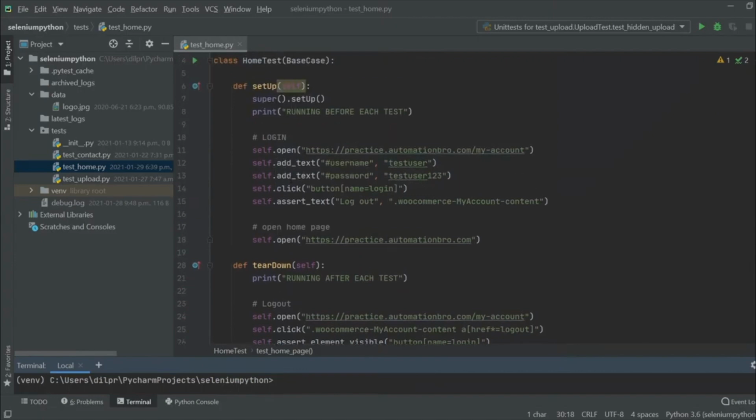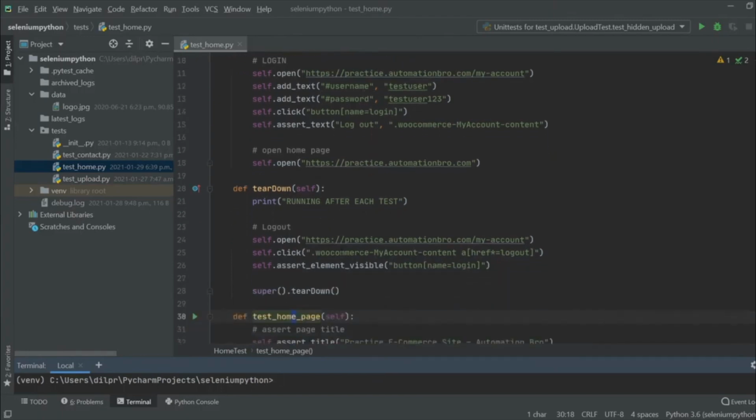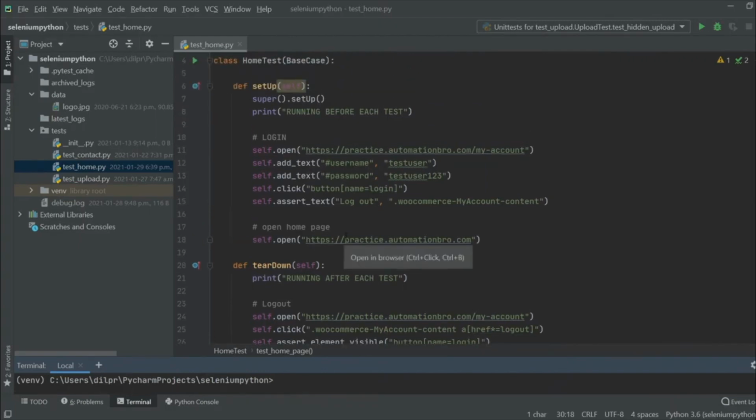Now this depends on from use case to use case. You might want to do something else with your setup method, or you might want to do something else with your teardown. One common step with teardown is taking a screenshot after your test has finished running. You could probably do that as well. And we will look into the screenshot later on in one of our future videos. But for now, I just wanted to show you how setup and teardown works.